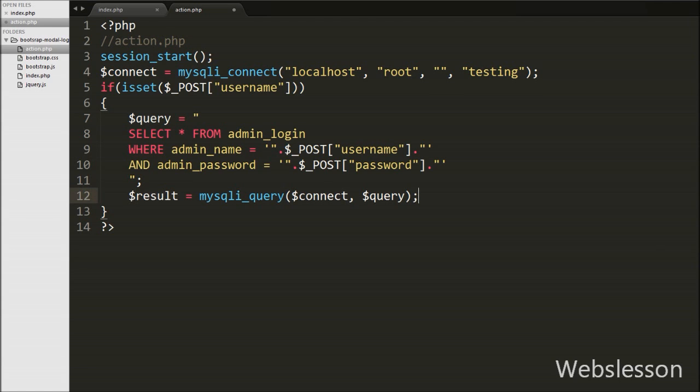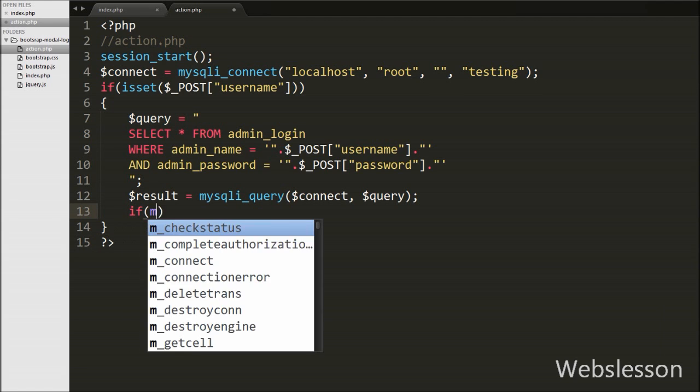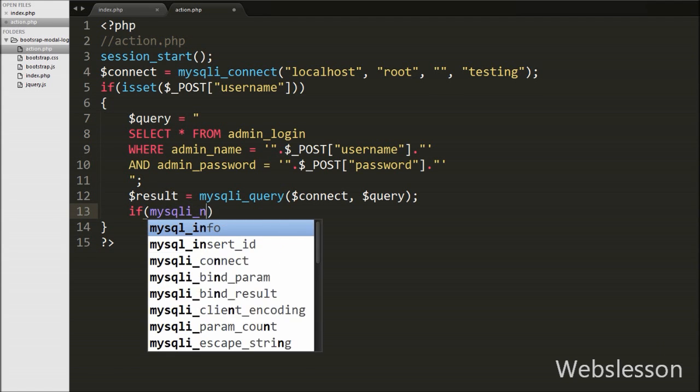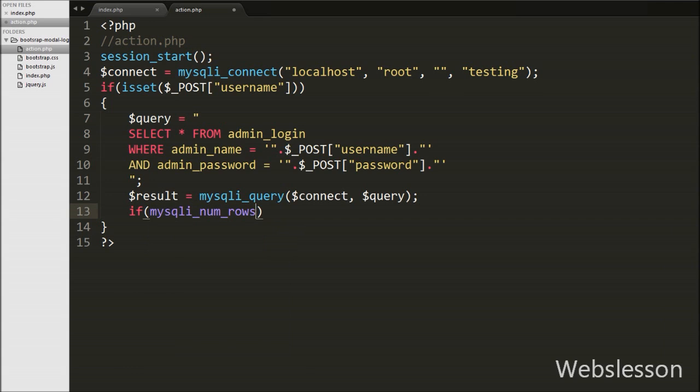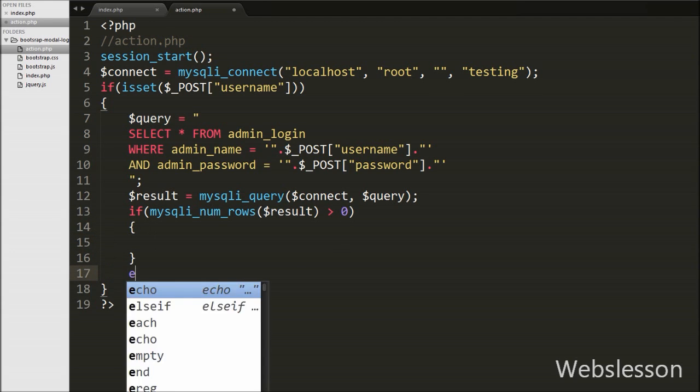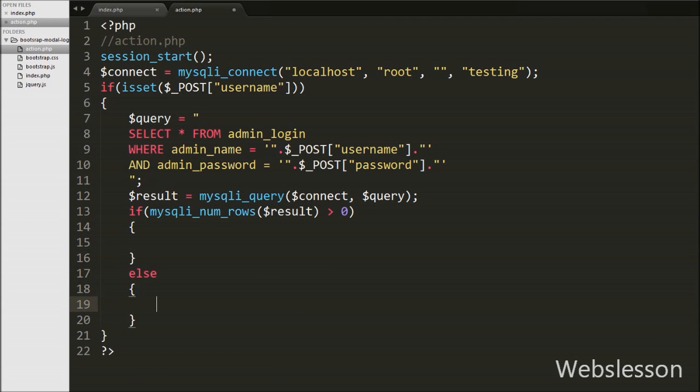After this we write an if statement with the condition of the mysqli_num_rows function with the argument $result greater than 0. Here this function will return the number of rows from $result and check whether the rows are greater than 0 or not. If rows are greater than 0, that means the user entered the right username and password, and if the number of rows is equal to 0, that means the user entered wrong data.